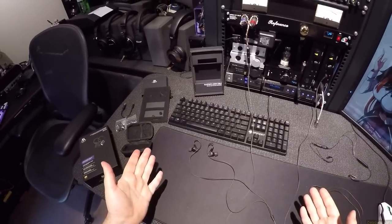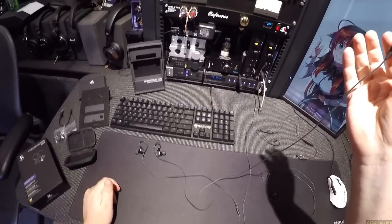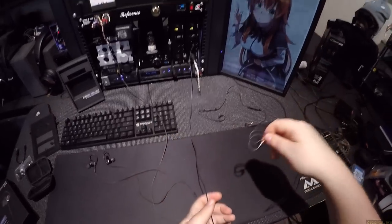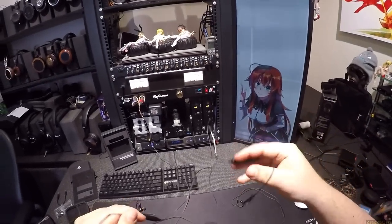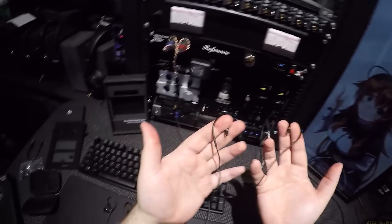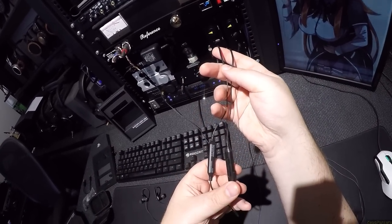And then you see what it comes with - not like it comes with a free car, but it comes with a four-pole Pentacon balanced cable, which I'm currently running off my QES reference. It also comes with a standard cable. By the way, two-pin on top. And then the kicker is it comes with their own Bluetooth cable, and if you haven't seen any of these, there are a few of them. I might link a few of these for future reference because these are just IEM cables which are very short and have a battery pack and a control box.